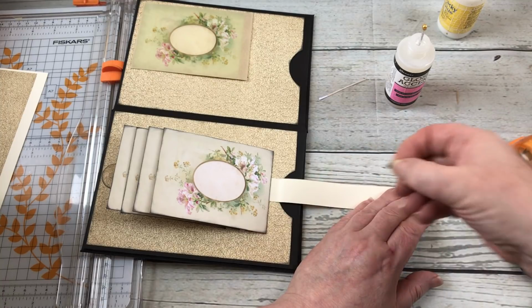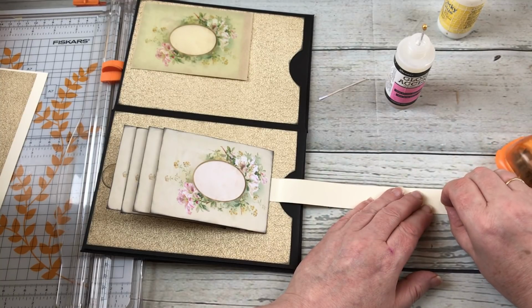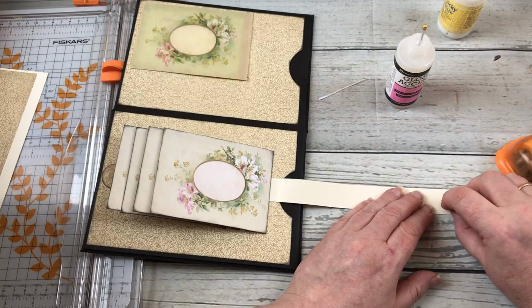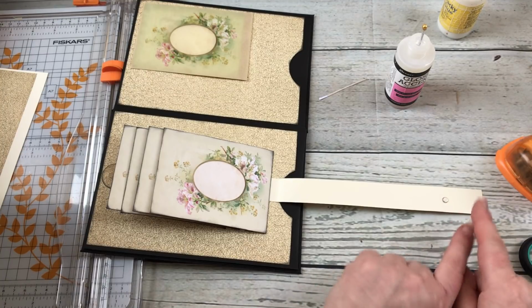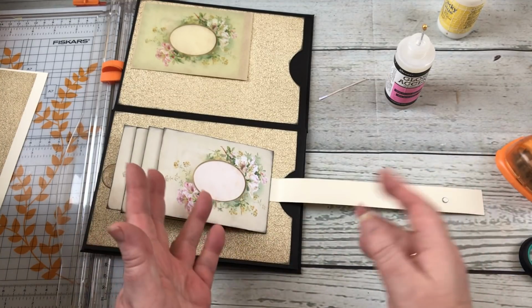Let me just think, so that's that. So I've got to flip it over, because otherwise they'll repel each other. And I'm just going to leave that to set, because if I put that back on now, the same thing's going to happen. It's just going to come off.